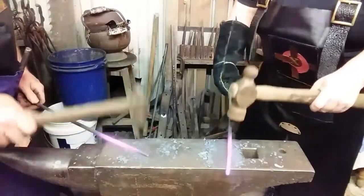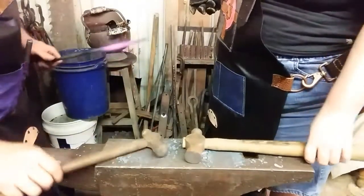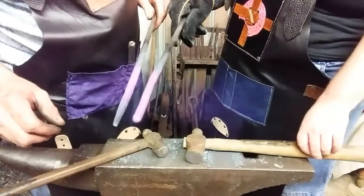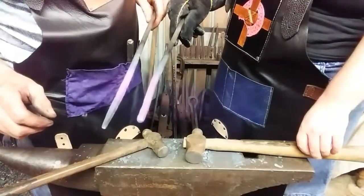Straighten out what you got, best you can. Let's see what we got. Put it up here at the camera. Yeah, it's not pointing. Okay. Well, that tells me that you're swinging high enough, but you might require a heavier hammer.